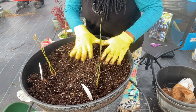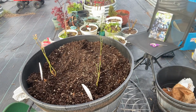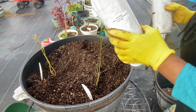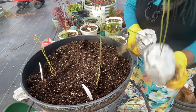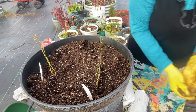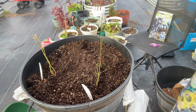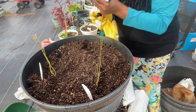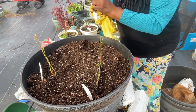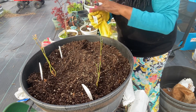And since they're not going to do very much this season, to save space, that I got this huge pot, I'm going to put the other two in here also. And they are two different varieties. This one is a Blueberry, and this one is a blue crop. So I need two more labels. So one's a Blueberry. I think that's what I said, Blueberry, and the other one is blue crop.